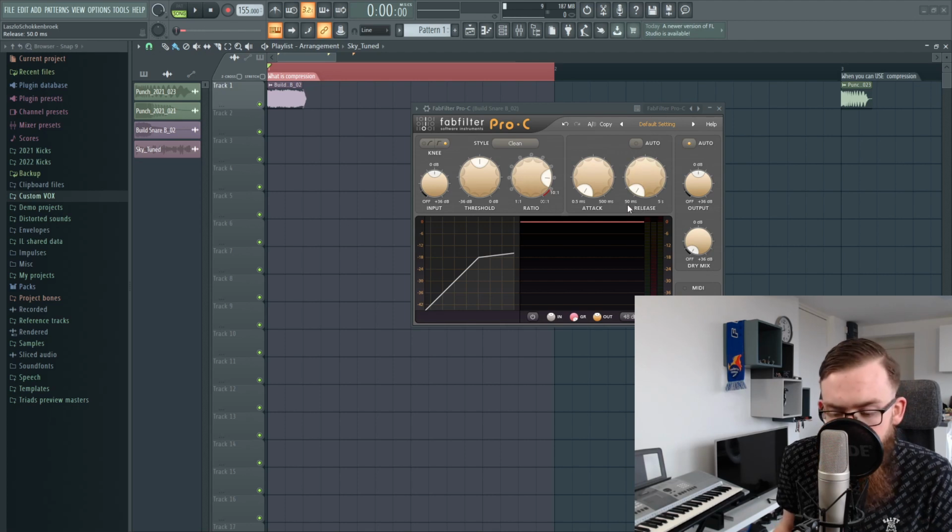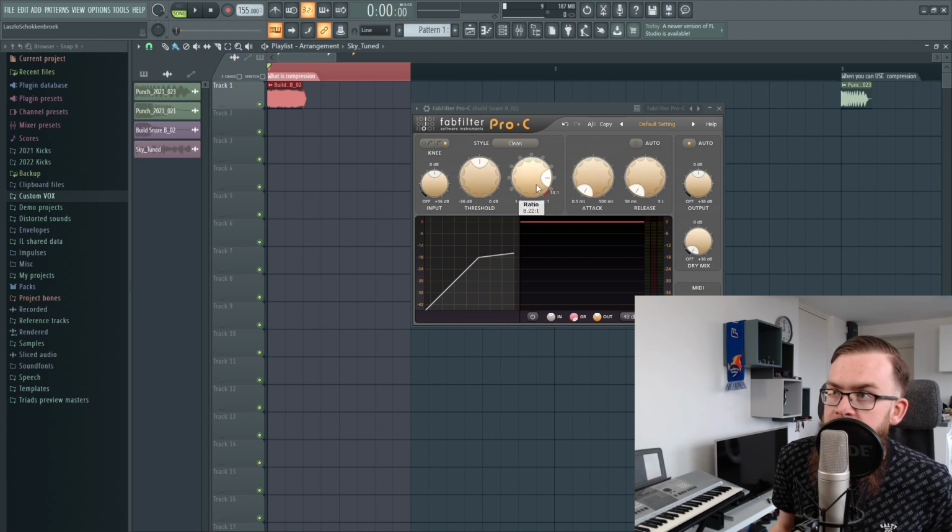We're going to be working on a sample right now, so 50 milliseconds of release is nice, just because we don't really have more information to compress. We only want to create our transient over here, and we're going to do that with the attack. After that, we're going to let the compressor go and get back to 0 as quickly as possible.